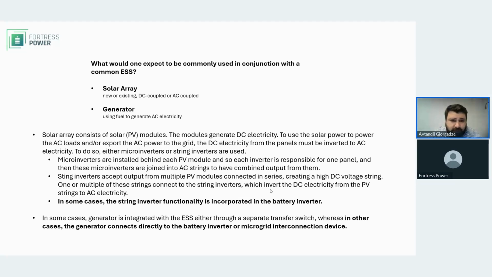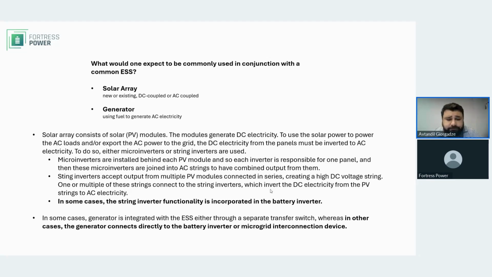So right at the module level, the DC output of the PV is inverted into AC output. You have multiple of these microinverters, you group them in strings, and then the combined output of these strings is sent to your grid, to your appliances, to your inverter, whatever it is.